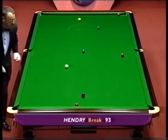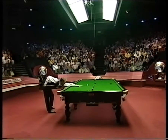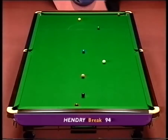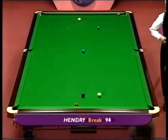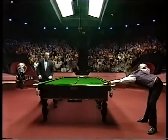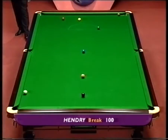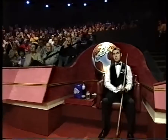Table 12 foot long, 6 foot wide, and 93. 22 balls on it. 94. Clustered. But Ronnie shouldn't be disheartened. And that's his fifth century of the match. 100. He's not bothered about the red. Yep. He's won it. Ronnie concedes, obviously. So Stephan Hendry with another century.